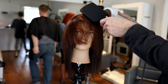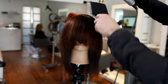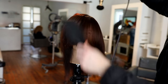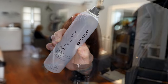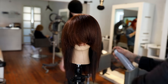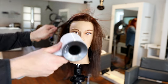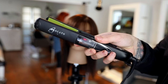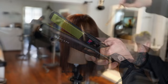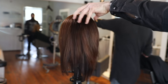So as I'm blow drying, you can really get the blow drying technique on vlog 97 when we do the cut, but I'm just working the hair back and forth. I want to show you guys one style with this. I think I do two styles in 97 if I remember correctly. And then we're going to go in with our Joico thermal protectant spray. When I get the hair 90% dry, sometimes 80% dry, I spray the thermal protectant spray in, and then I finish my blow dry. Then when I go in with the iron, the hair is nice and protected and I don't have to worry about it. I love this angle because you can really see the depth of that color.